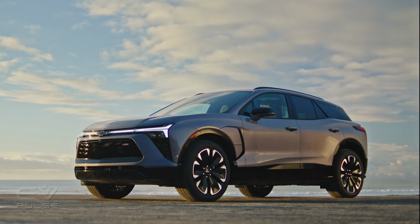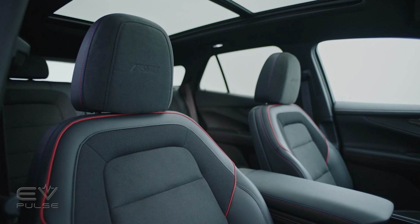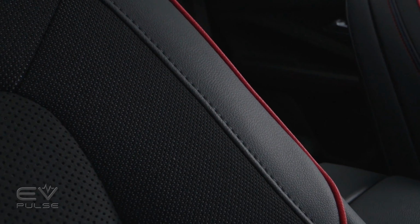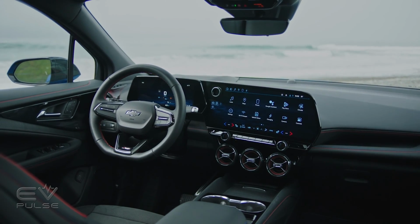But the car that we're in right now is $60,000, and it doesn't feel like it's not worth $60,000. A lot of other EVs that are in that sort of $60,000 to $65,000 price point right now, this feels on par with those. And in some ways, there's some things here that I think are done a lot better. The integration of Google Maps, the infotainment screen, it's just prettier to look at than on a lot of these cars. It's nice and big.